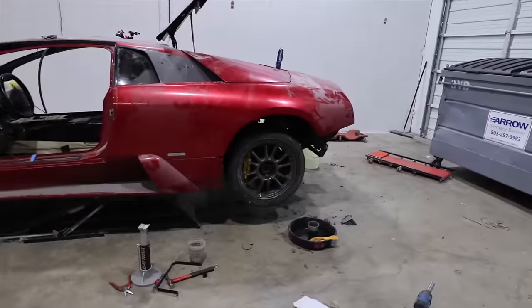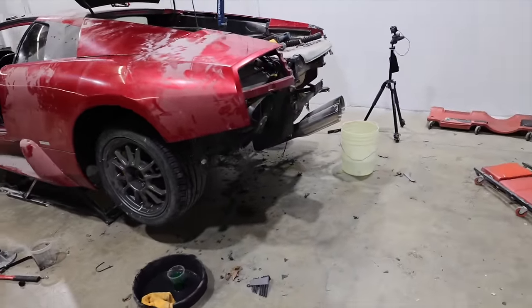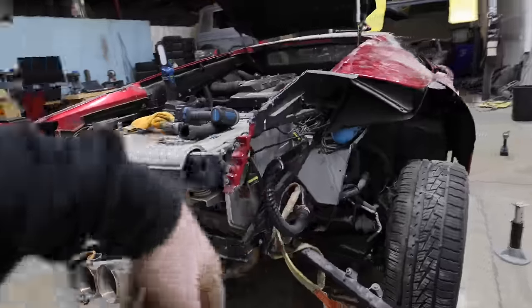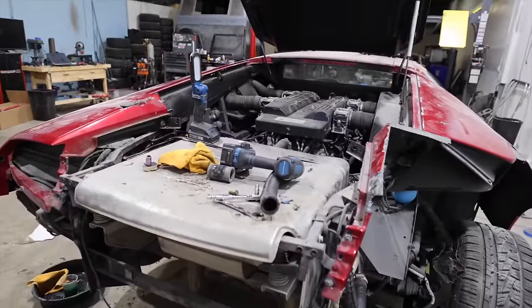All right, we flushed the system with great results. Clean fluids coming out, clean fluids going in. Very happy about that, actually, kind of surprisingly. And then we closed the loop on the system, so now the water can flow through there and it will do what we wanted, which is really just make sure we're hydrating that water pump.